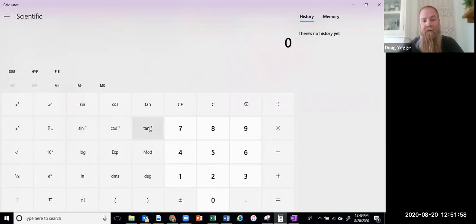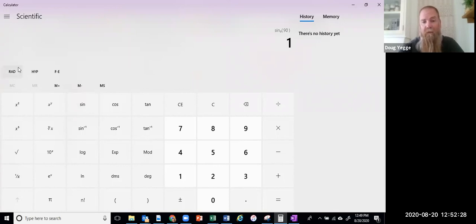So let's go ahead and find sine of 90 degrees. On this calculator, you have to type in the angle first, and then you hit the sine button. On your calculator, it might be the exact opposite. You might hit sine and then 90. But notice that when you calculate sine of 90 degrees, it shows the answer as 1. That means we're in the right mode. We could also see we're in the right mode because it says DEG. Sometimes you'll see that at the bottom of your screen.